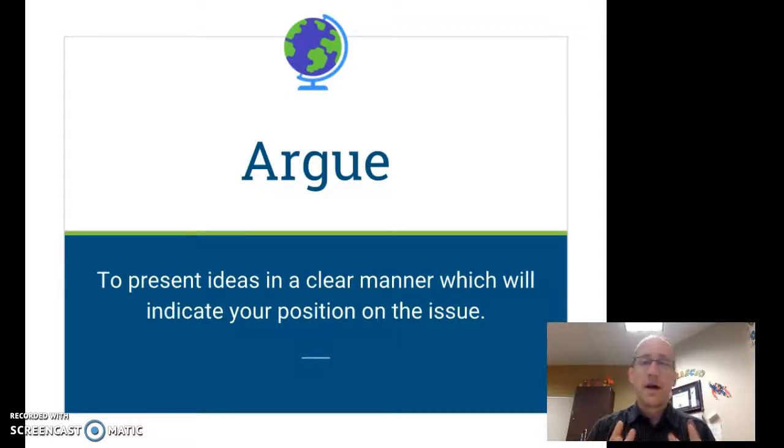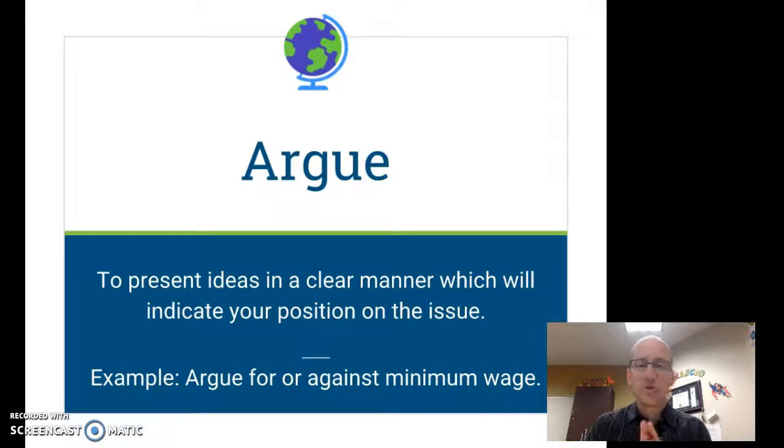So when you're arguing a position, you're kind of telling your reader or your audience why you believe what you believe or you want what you want. So in an example question, argue for or against minimum wage. Now, minimum wage is a law in the country that says you have to be paid at least this much. I think right now it's something like $12 an hour or whatever. So any place that hires you must pay you at least $12 an hour in order to be fair and to be obeying the law. So some people say it's a good thing, some people say it's a bad thing. What would be your position?